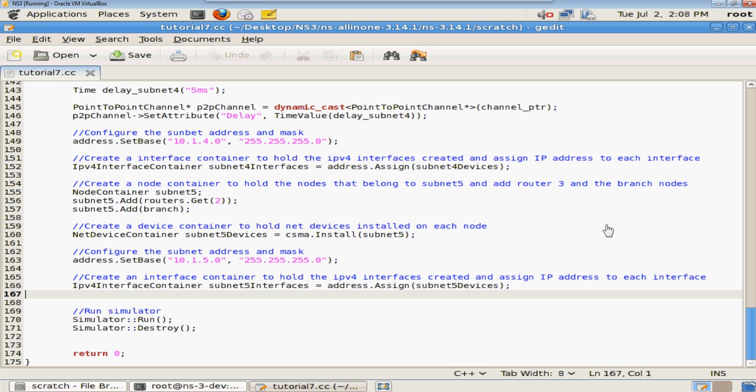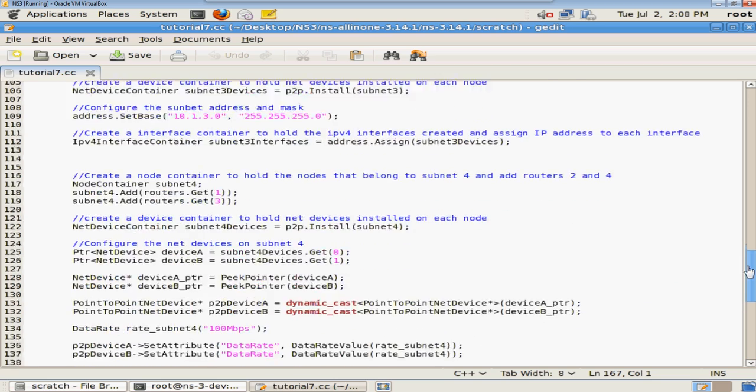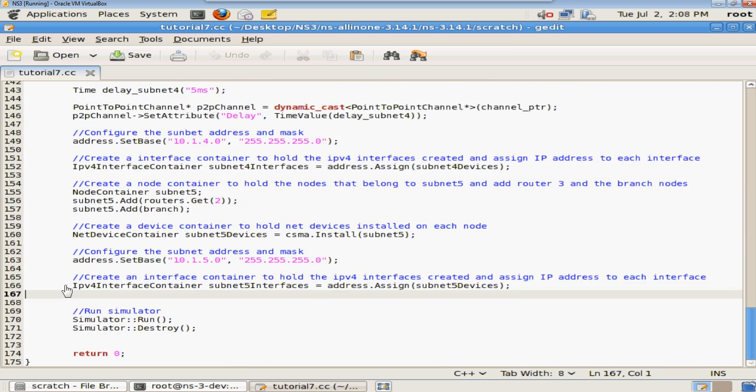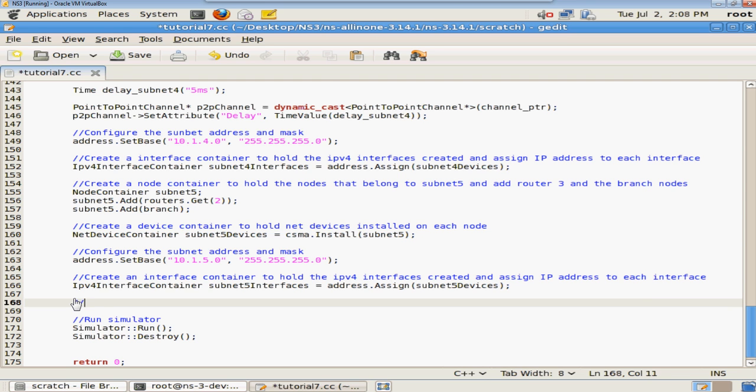It's basically the file that has all the code that we had done in the last programming session, which was tutorial number 6. We did configuration in that tutorial, and you can see all of our configuration is still here. So what we're going to do this time is simply add some applications. So I'm going to create a little comment here: add in applications.